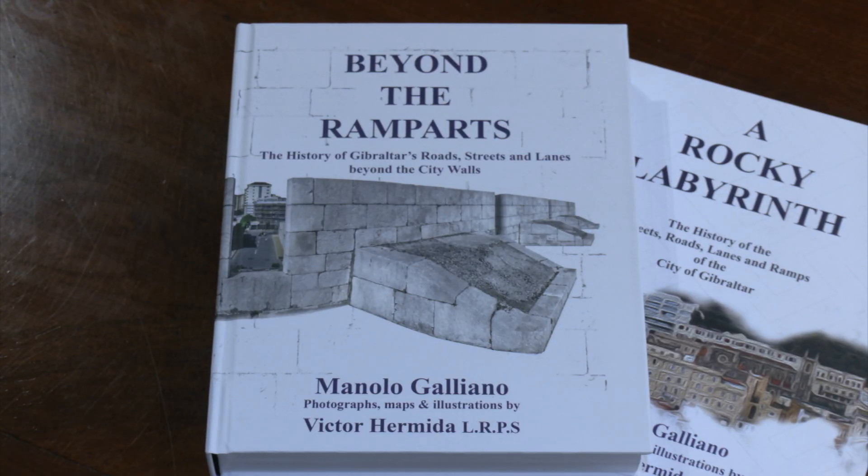The book is a hefty volume and uses a great number of visuals — over 700 images, a lot of them maps. We had to change the format of the location maps, and with this one we've introduced a lot of the older maps to show how the roads have actually developed in time. So I think it's been far more interesting than the first one, to be honest.